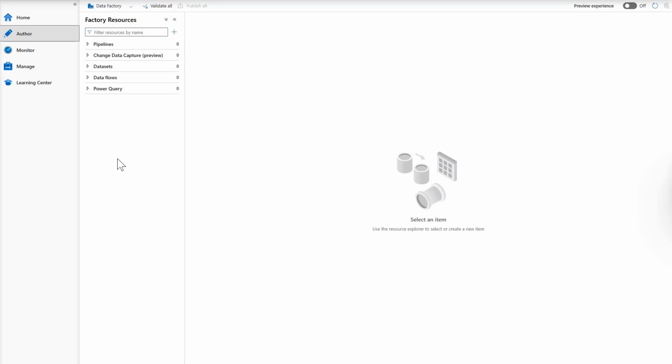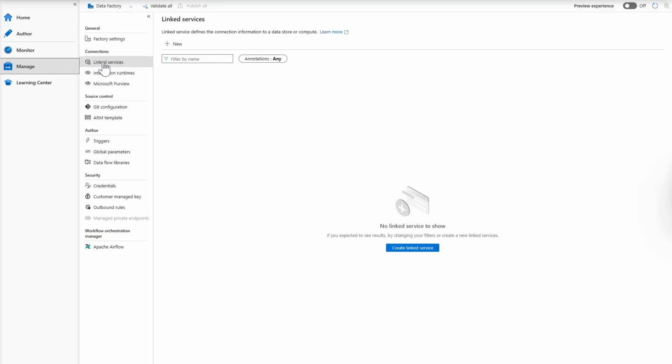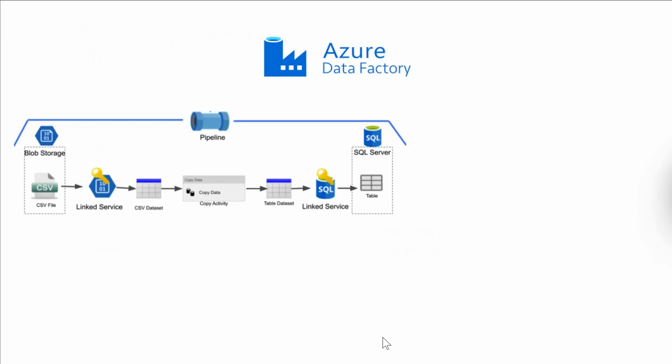And each area is for creating a relevant resource there. Also, we've got in the manage section linked services and triggers. So I'll explain this stuff first, and then we start working on our requirements. If I go back to our requirement, we know that we have a source blob storage and we have a CSV file on it.